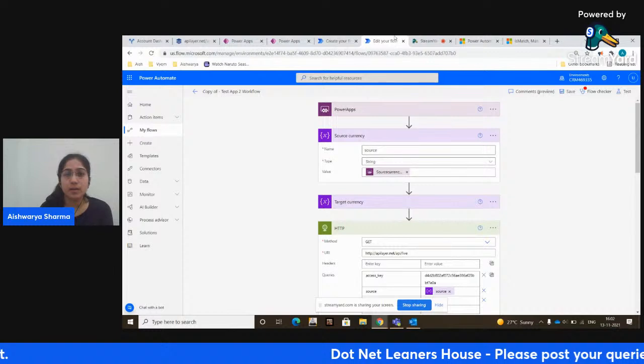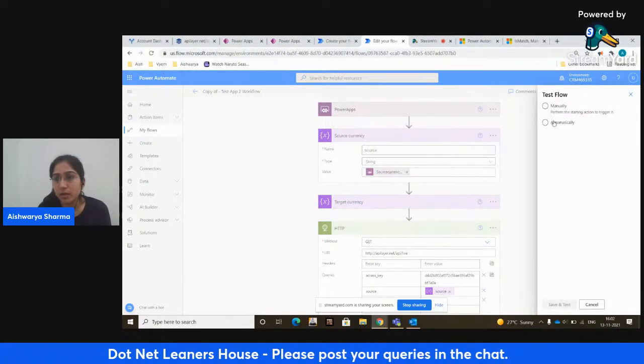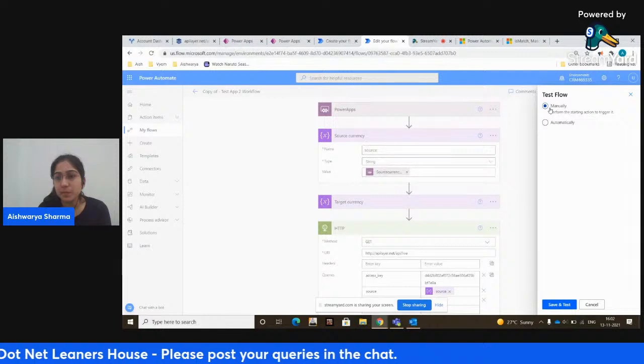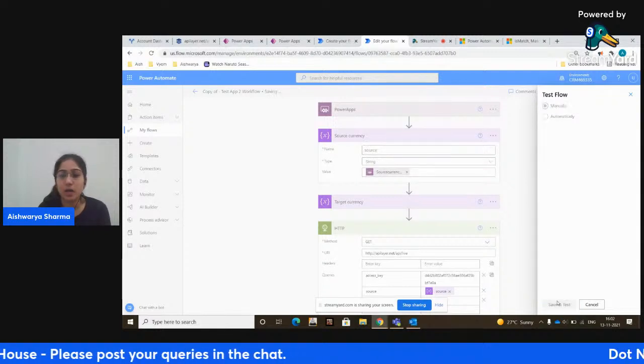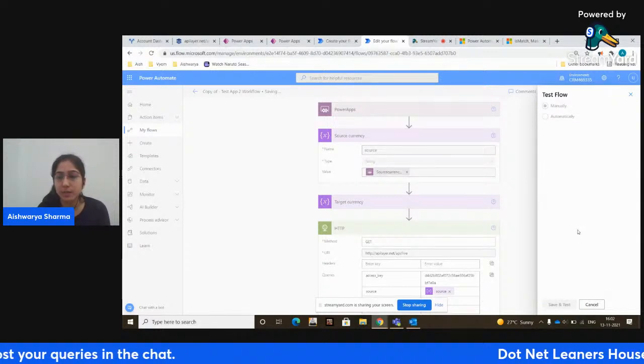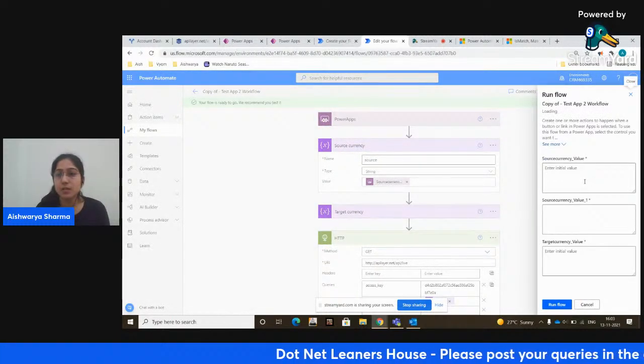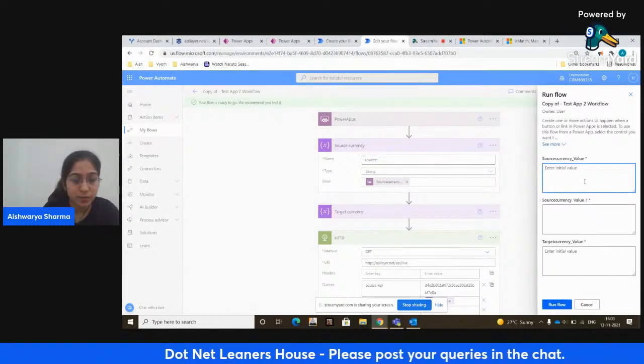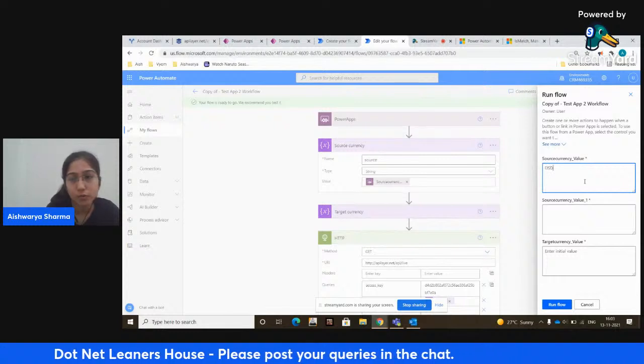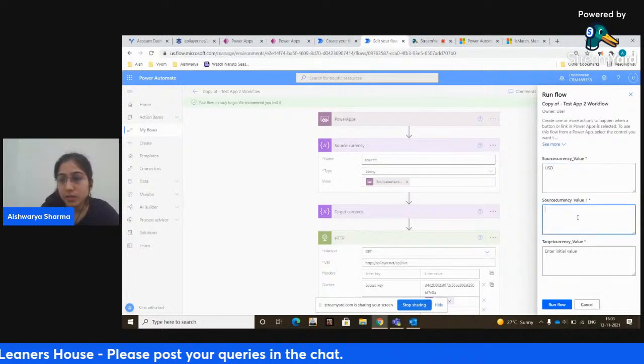So let us run this manually, like how the output looks like. So for example, you want to convert from USD, right?